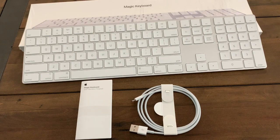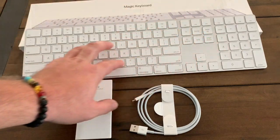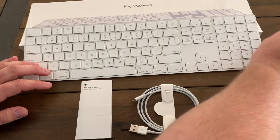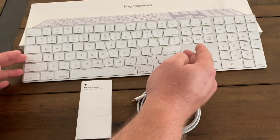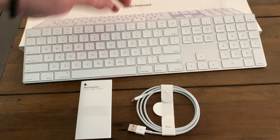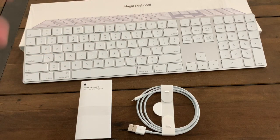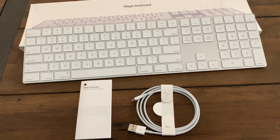One thing I'm considering is that while I do like the numeric keypad, when you're typing and your mouse is way over here, it creates extra distance. My old keyboard didn't have the directional keys or the keypad, so I have to figure out what's more important to me. Also, the lightning cable can be used to charge or to run it wired — so if the battery ran all the way down, I could plug it in and it'll just work. That's my quick review — hope you guys enjoy, and if you like the video please give me a thumbs up.